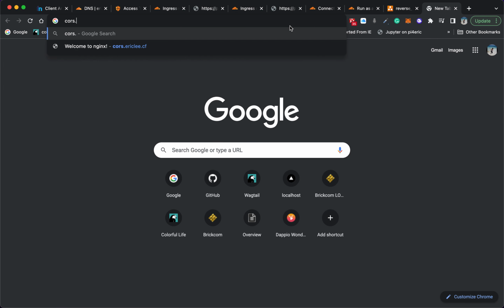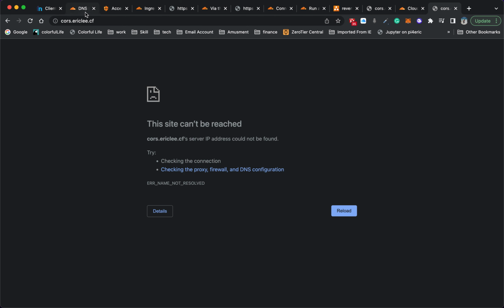Wow, so I think this is a problem of the cache inside Cloudflare, because I have already done this several times using the same subdomain, so probably we need to change the domain to some other name.